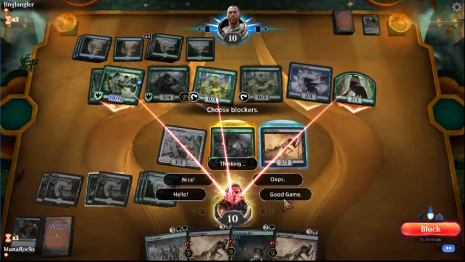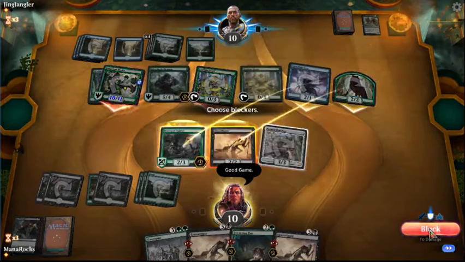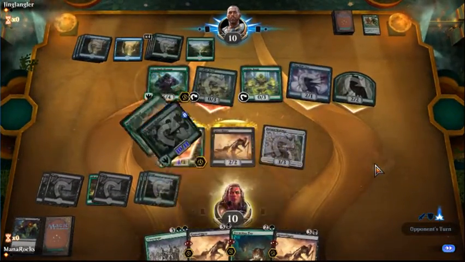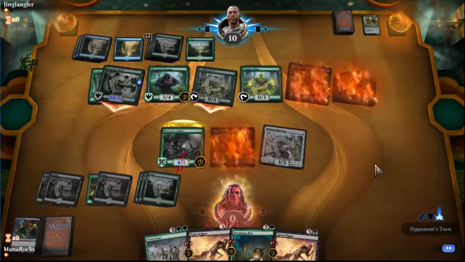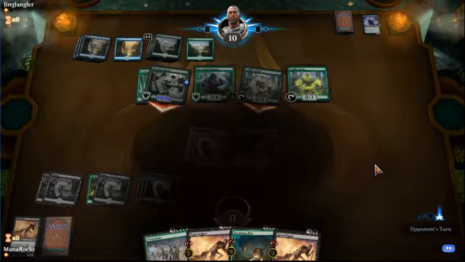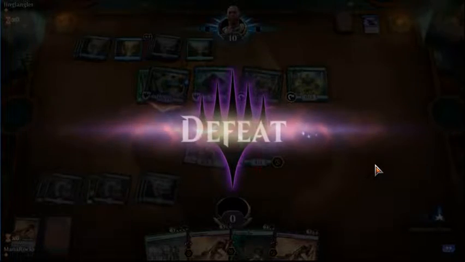So I hate when people GG when they win. I don't mind it if you're losing. Then you GG. Like, hey, we had a good game. When you do it with your win, it comes off as arrogant. Even though my opponent might have just been saying, hey, we had a good game. And we did. The Risen Reef, yeah, I think Risen Reef won that game.